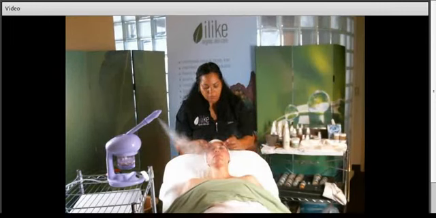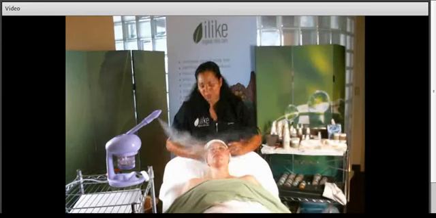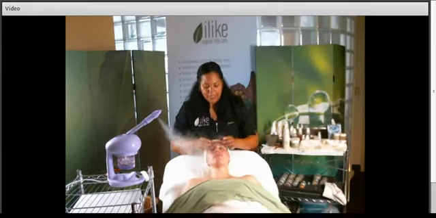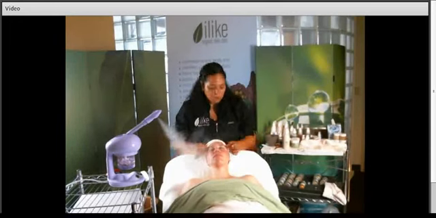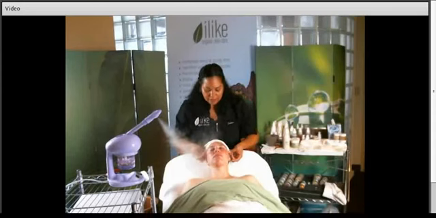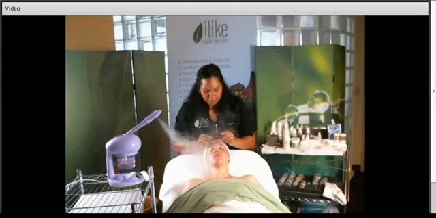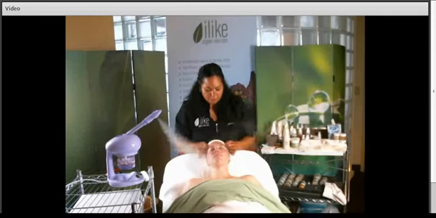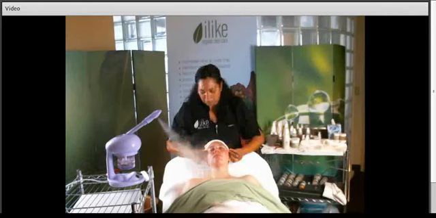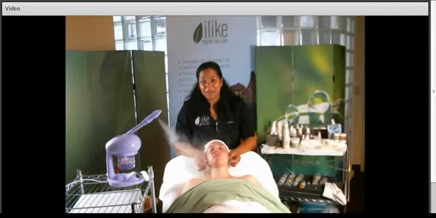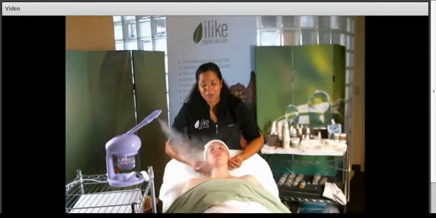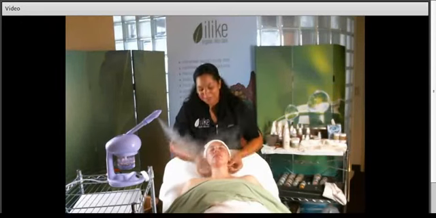On the forehead, 2 to 3 lines depending on how large your client's forehead is. And always bring it all the way to the hairline. If you don't, it'll get stuck because the lymph follows right along the hairline. You need to have very short nails to do a manual lymphatic drainage too, so that you don't cut your client or make them feel uncomfortable.